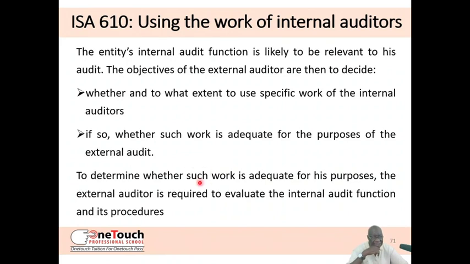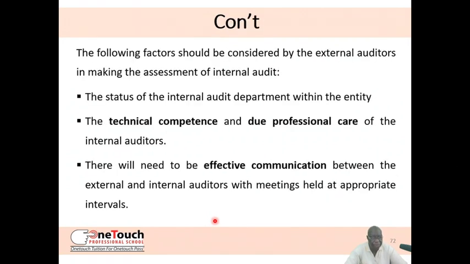To determine whether such work is adequate for his purposes, the external auditor is required to evaluate the internal audit function and its procedures. So if you decide to rely on the internal auditor's work, you need to, first of all, find out whether the work done is adequate, and then you can rely on it.